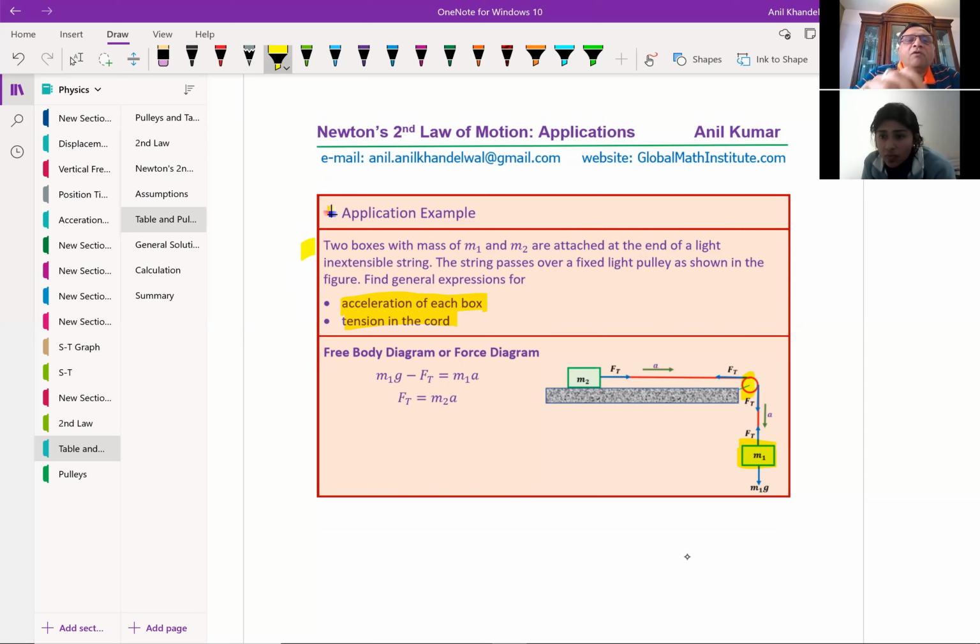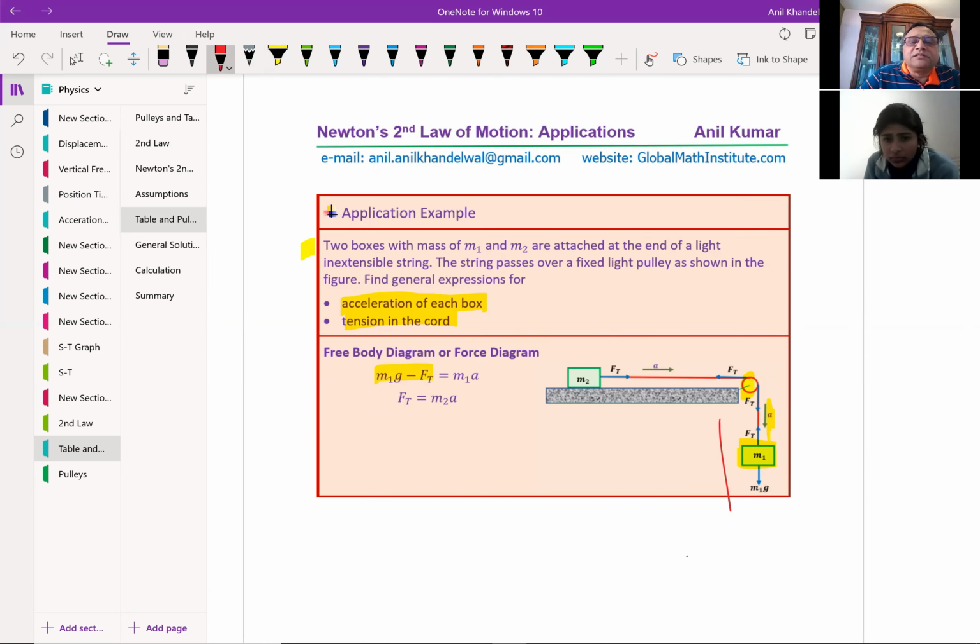Now, in this case, we have to look into the system one by one. So let's look into this particular section where the mass is hanging. Since M1 is hanging, it has a weight, and this weight is a force pulling it down, and the force is M1g. Since the system moves down with an acceleration of a, as shown here, the net force is not zero in this case.